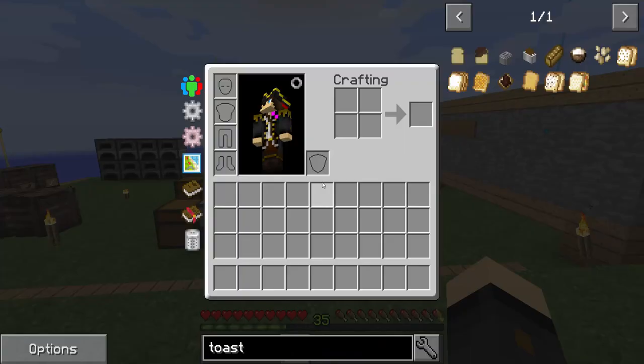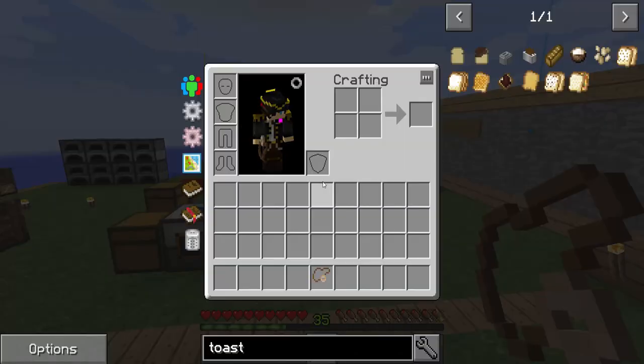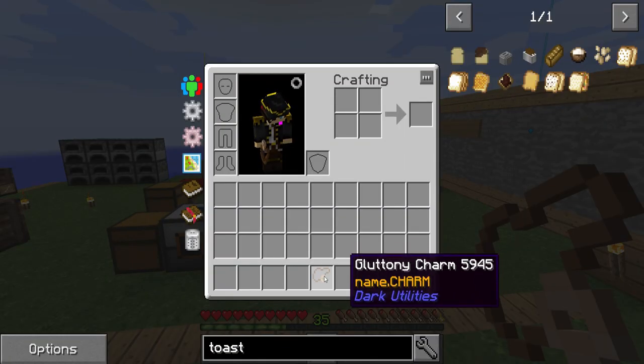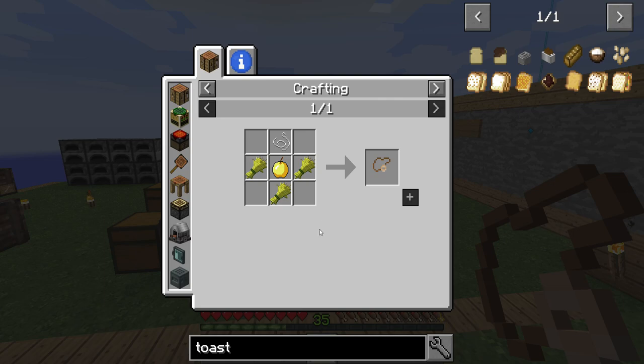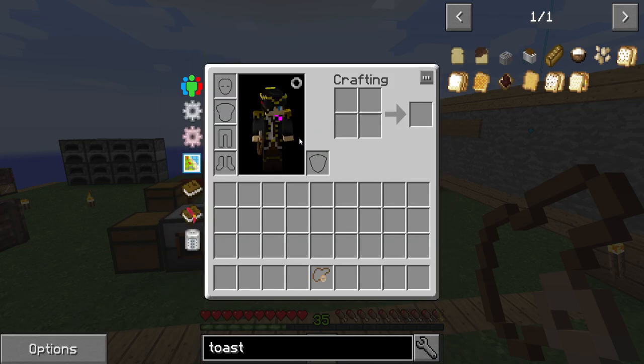Now, one other thing to show you guys is in my baubles here, I have a gluttony charm. Now, I highly recommend getting this. This is not something you have to do. It's just my personal recommendation. The recipe for it is reasonably simple. The only difficult thing being the golden apple, but of course you can make them or find them. And the wheat and string obviously is fine.